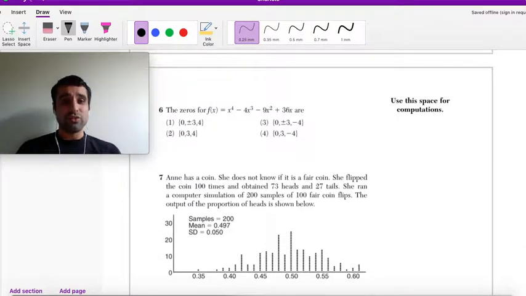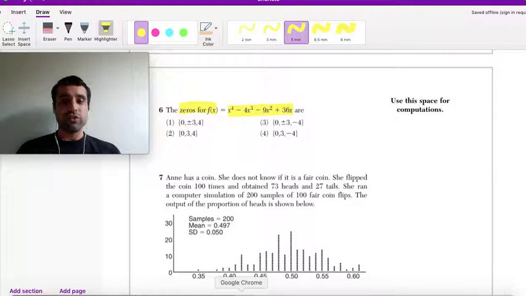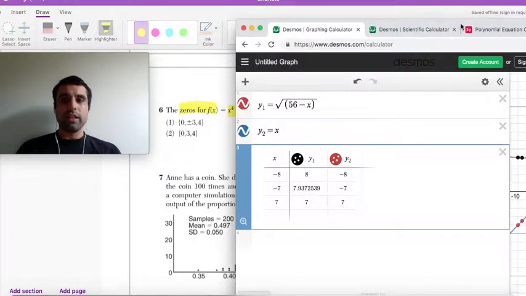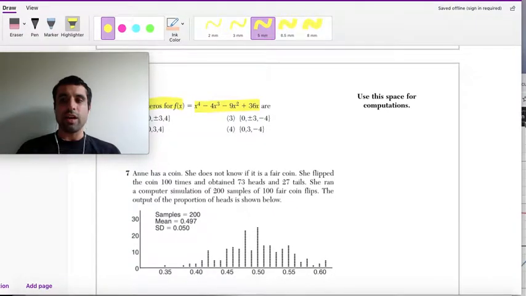Now, same thing goes for number 6. We could do this algebraically, or we could use our calculator. We could use a graphing calculator. They want us to find the zeros of f of x, where f of x is this equation. I'm just going to use the polynomial equation solver. That's the best way to go about it, I think. But even if not, here's what I'm going to do. Let's just see which values are the x-intercepts, because those are the ones that give an output of 0.